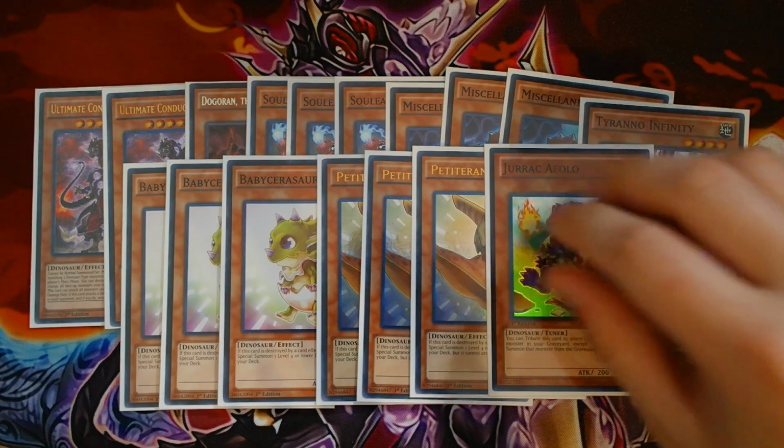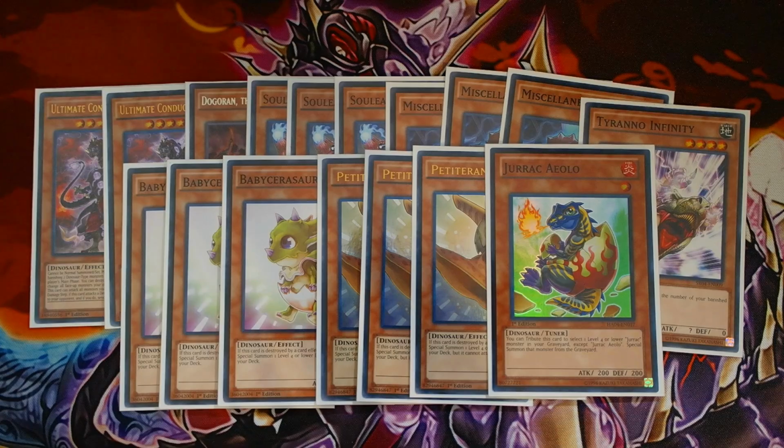And last but not least, you want to play Jirak Aiolo. This card is really amazing. It helps you make Trishula plays and also helps you get access to Denglong and also your Naturi Beast while you have a True King of all Calamities on the board, which is really, really amazing. And I'll showcase you guys some combos towards the end of the video. So that's pretty much it for the Dinosaur part of the deck.